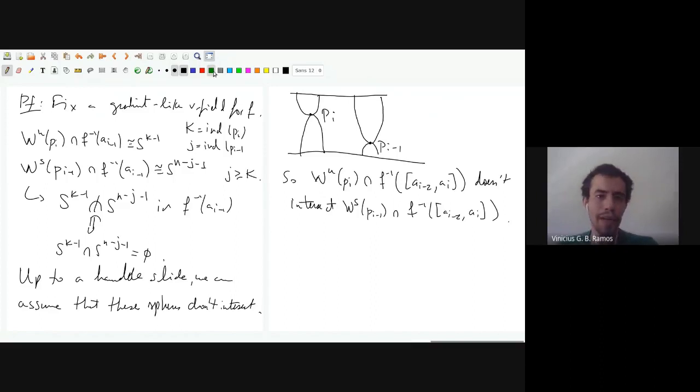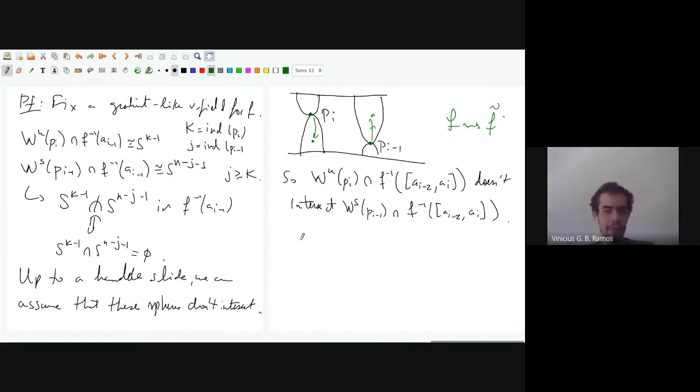Okay, so now when we have this picture, now we can actually change the function as we want. So basically, now we can choose a way to deform the original Morse function to some f tilde, which is going to lower the value of this guy to whatever we want and increase the value of p_{i-1} to whatever we want.